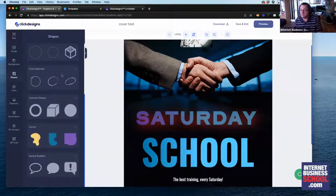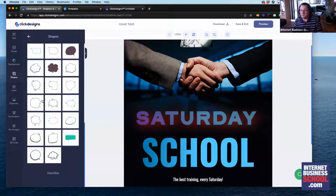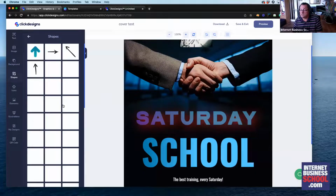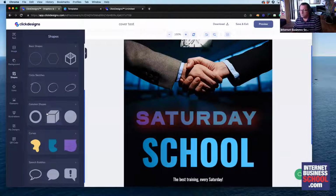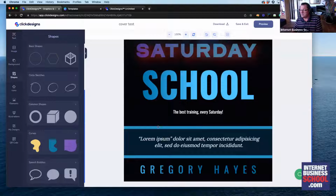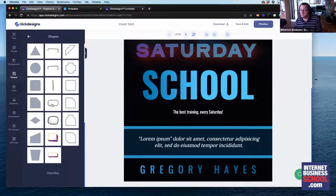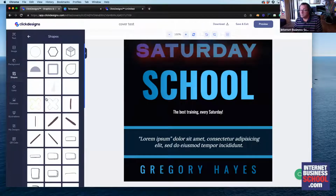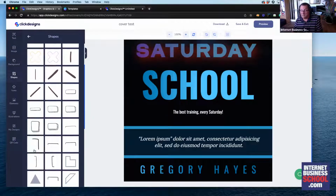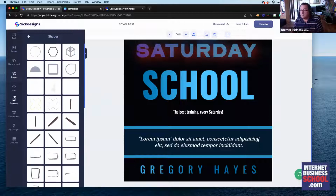Shapes. There's lots of different types of shapes you can add. So if I wanted to add a speech bubble, there's plenty there. What else have we got? Arrows, loads and loads of different types. And you can use all these little bits of elements to build up your page. Okay, so this sort of straight line here would just be finding a basic shape here, like a rounded corner rectangle, and just stretching it out, coloring it in, job done. Okay, but that's a fairly standard sort of design element.